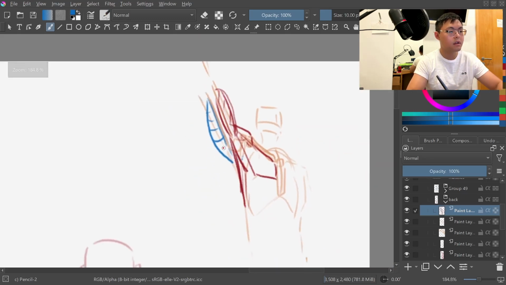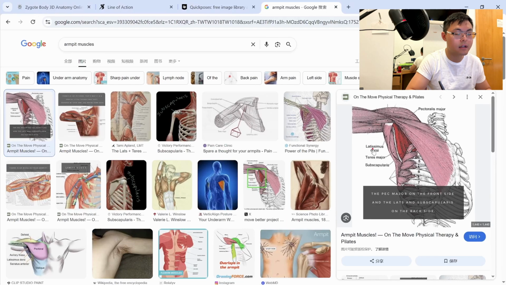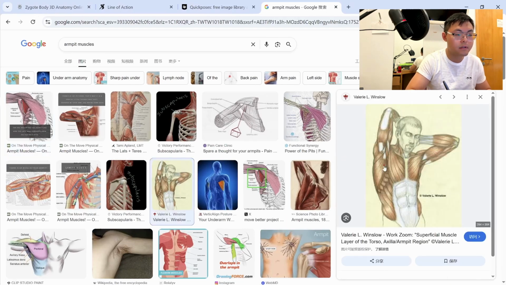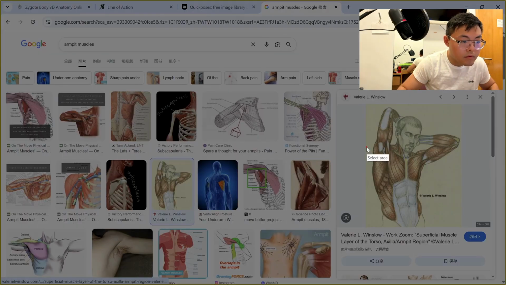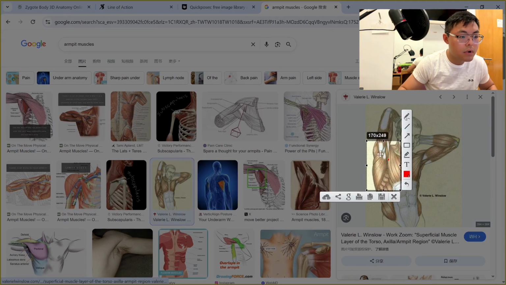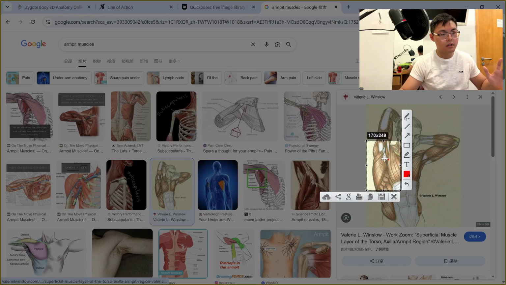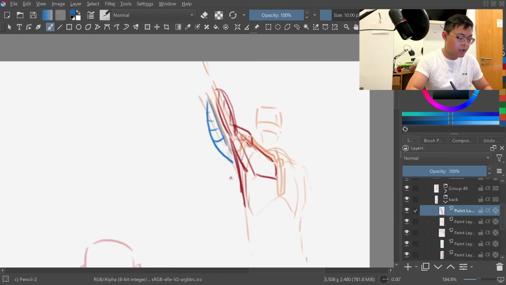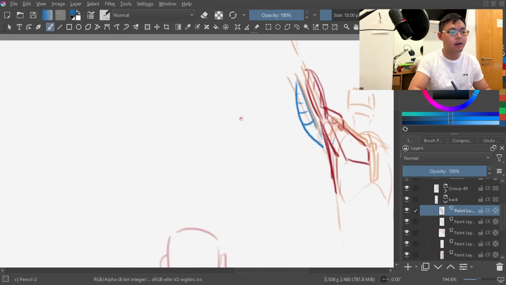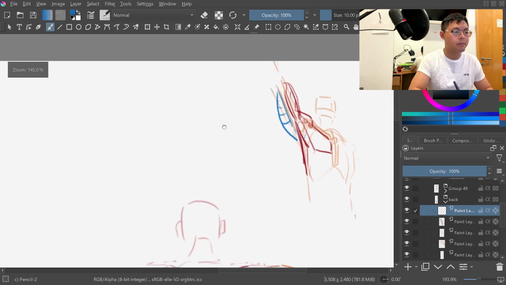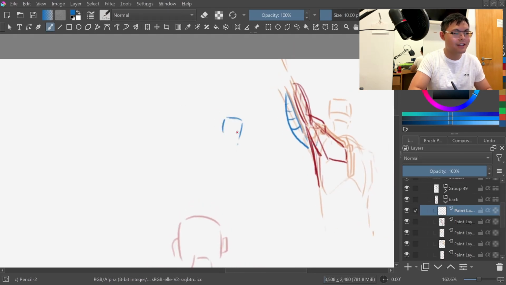So if we look at the anatomy over here, you can see that the lats is going to the front, and then what's left behind it is the tricep. So when it comes to drawing, for example, female armpits, let me think. I'm trying to draw things from my own imagination, which is still a bit difficult because I'm not properly good at it yet.